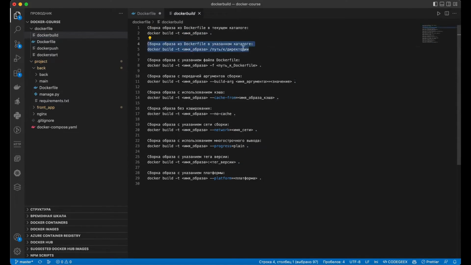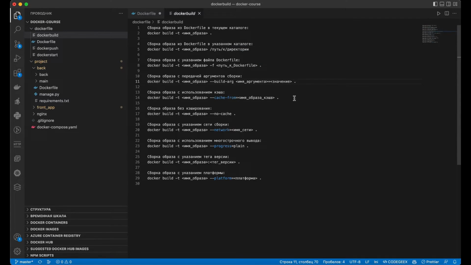After that, we have the image name, then the path to the directory, and then the image is built using the specified Docker file. We can specify exactly which Docker file we want to use in particular cases. It could be a dev Docker file, a prod Docker file, and the directory from which we'll be running all of this. Then we build the image while passing build arguments. We can pass certain arguments, specifying how we want to build something so that we can reference them during the process. Next, building the image using cache.